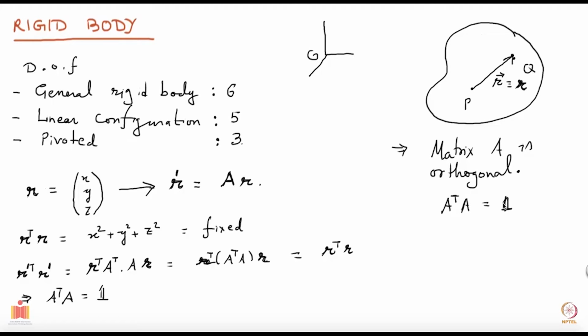And one very important property of a matrix is its determinant. Whenever you come across a matrix, you think about its trace, its eigenvalues, its determinant. These are the things which should pop up in our head. So let's ask about its determinant, if it's an orthogonal matrix. Let's ask the determinant of matrix A if it is orthogonal. Let's go to the next page.